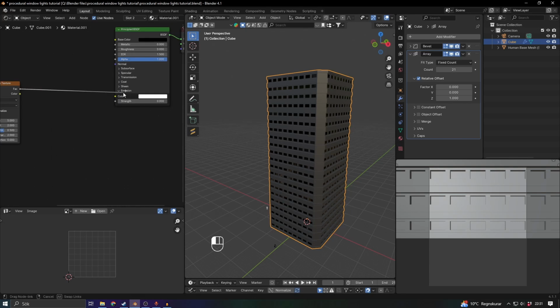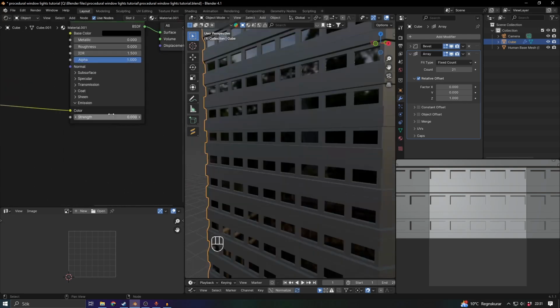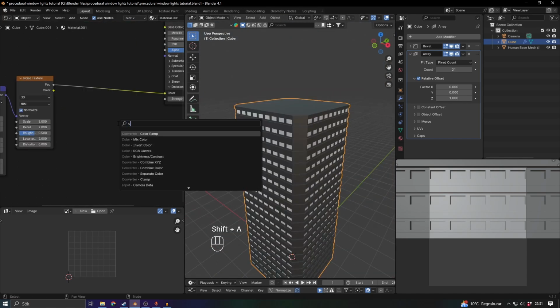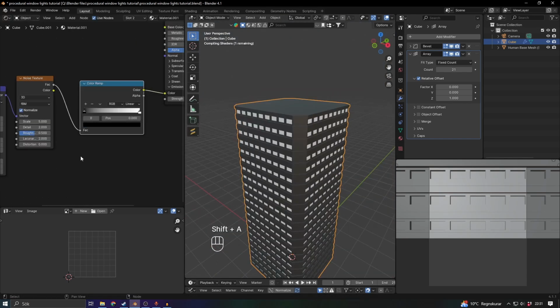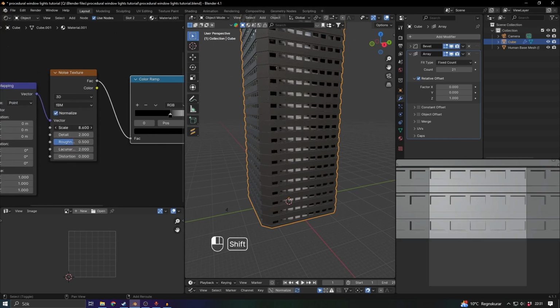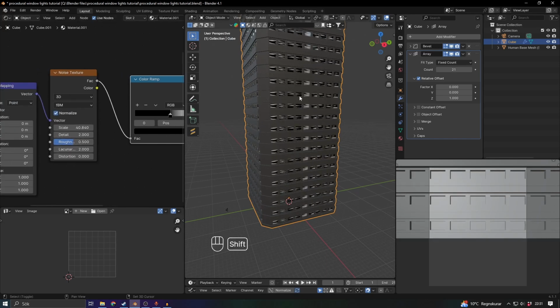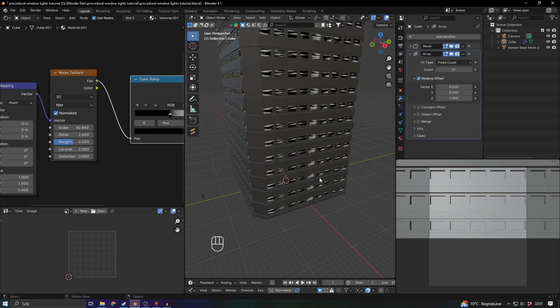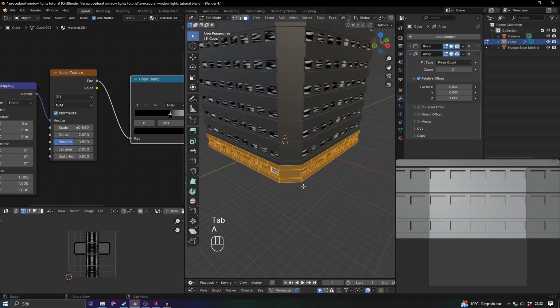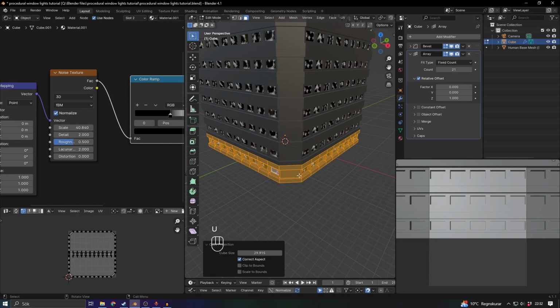So let's just connect this into the color, and then we also need to increase the strength. Let's start with 1 for now. We also want a color ramp. Let's connect that there, and let's bring this black marker up a bit, and we should increase the scale here as well. Now you can see it's being repeated, and it's also stretched because we haven't UV unwrapped this floor. So let's go into edit mode, select everything, press U, and then cube project.